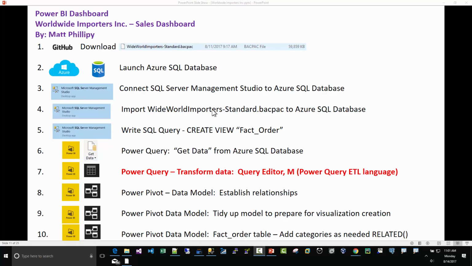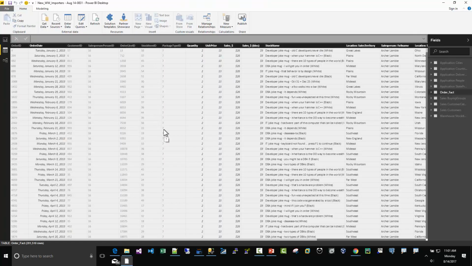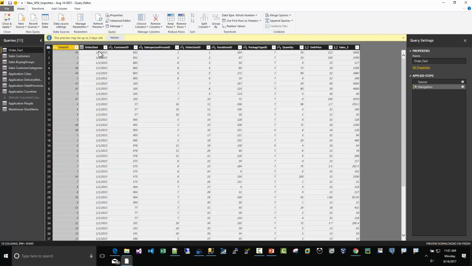Step 7. Okay, so we're going to talk about transforming the data here, and really one of the better things about Power BI is the power to transform data, relative to other BI tools. This is where it's really strong, and Microsoft is really strong. So I'm in here in the data view. I'm going to go up to edit queries, and rather than go through step by step what I did on every table here, I'm just going to show some key things that I did here.